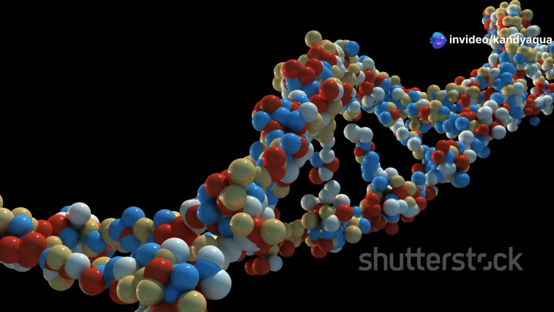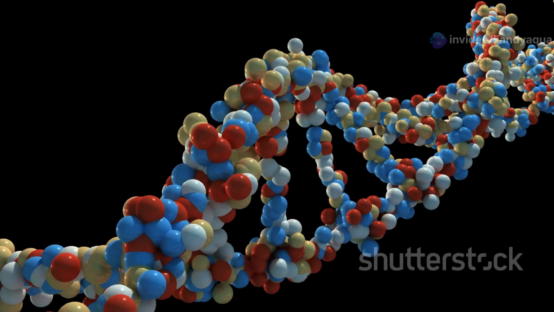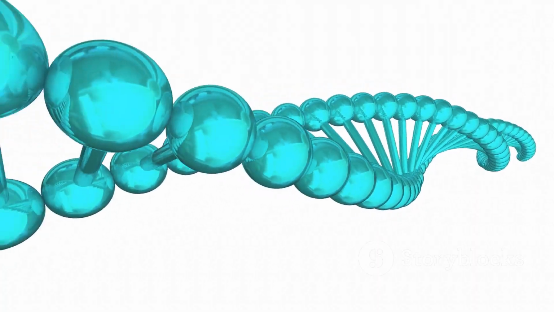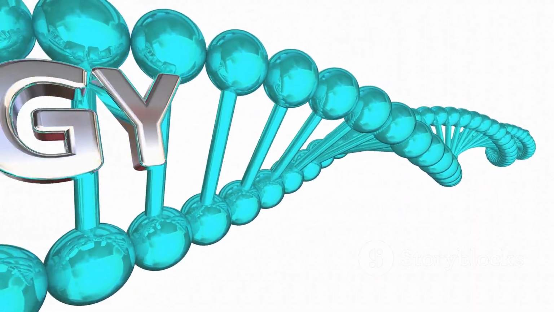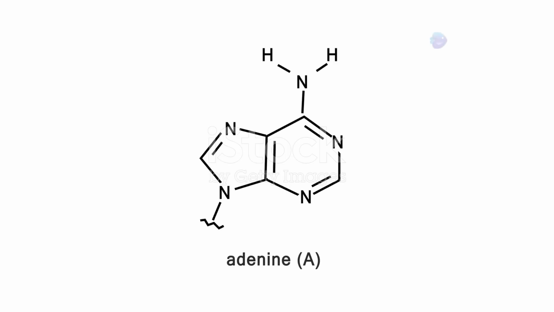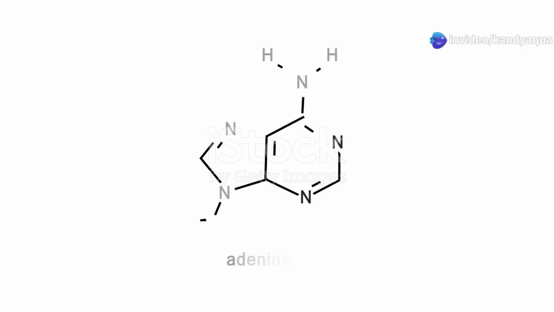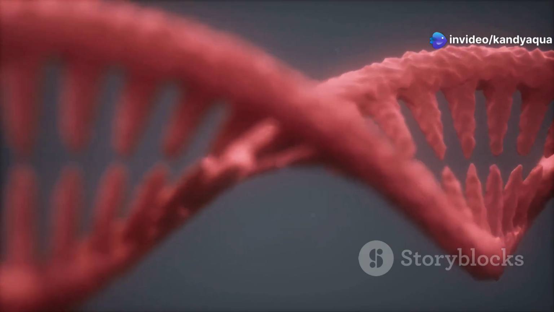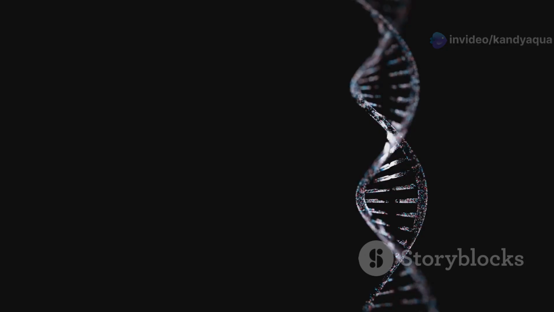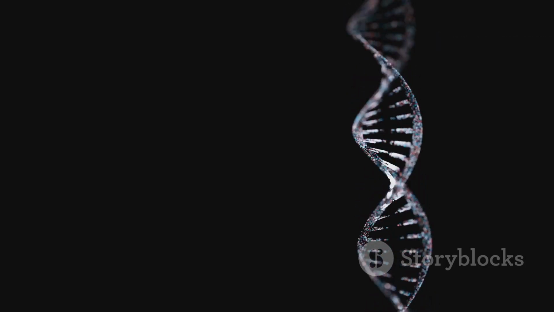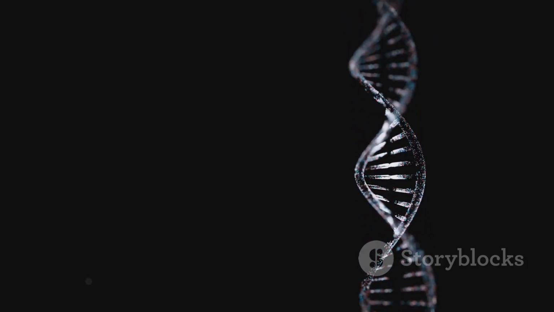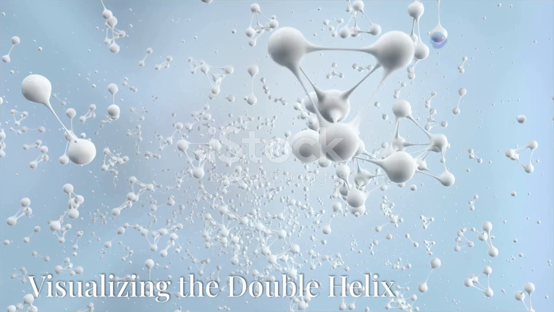But there's another crucial connection happening here. Remember those nitrogenous bases? They're not just hanging around, they're looking for a dance partner. Adenine, A, always wants to pair with thymine, T, or uracil, U, in RNA, and guanine, G, always pairs with cytosine, C. They do this through hydrogen bonds, forming the iconic base pairs that hold the 2 strands of DNA together.